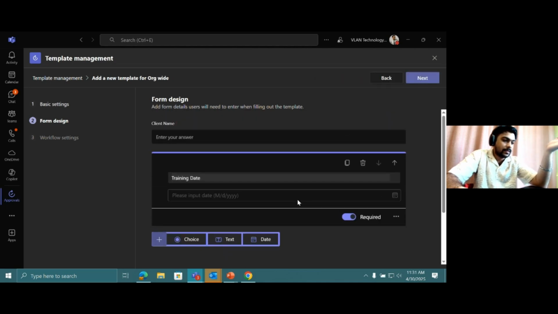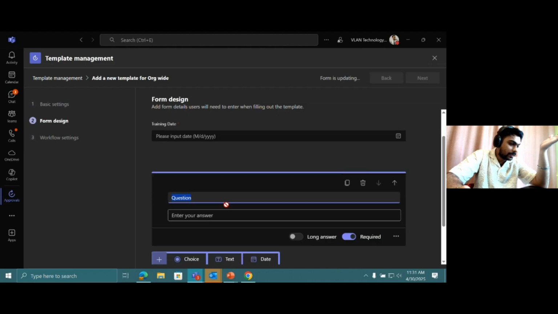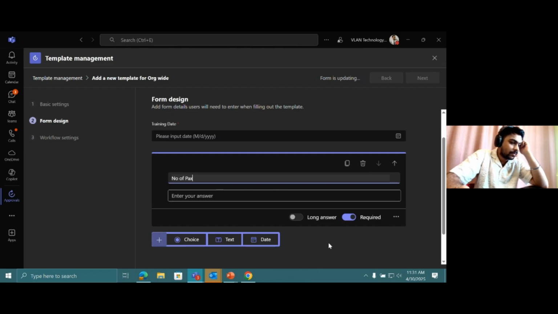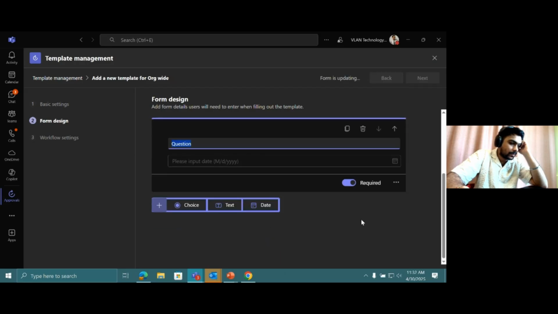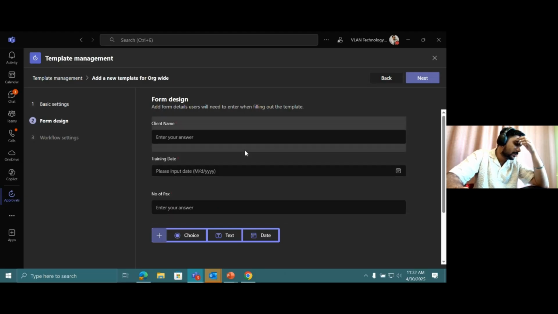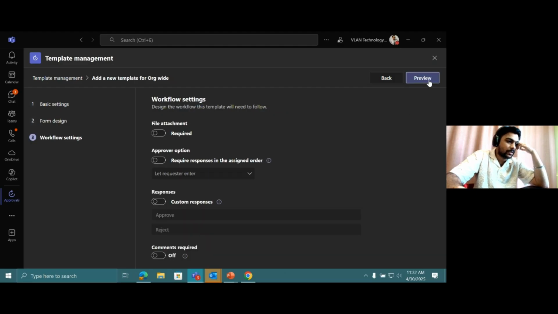So we need the client's name, we need the date, and then we need the number of packs. Number of packs, right? So required as well. Okay. So that's about it. Okay, so the next one we just put it and then delete it. Okay. So these are the three questions that someone who wants to engage with me has to answer, right? And then file attachment, does it require approval section?